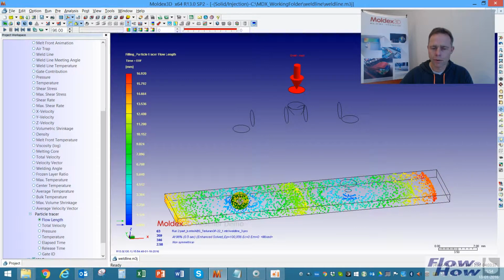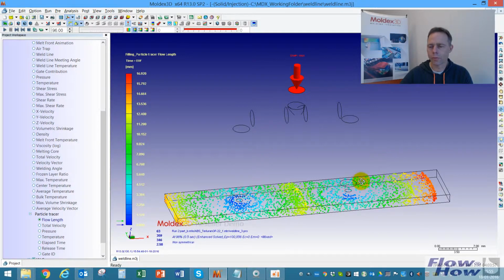So you have some flow from this gate through the weld line and down here, and that's called underflow of the weld line, and then you get the weld line strengthened dramatically.